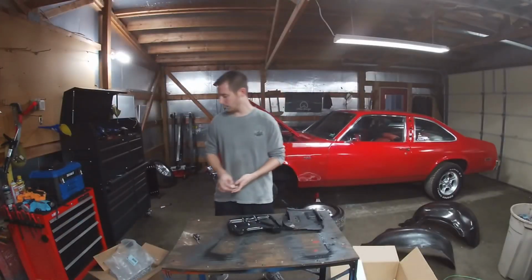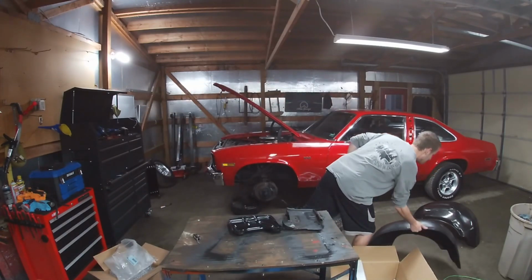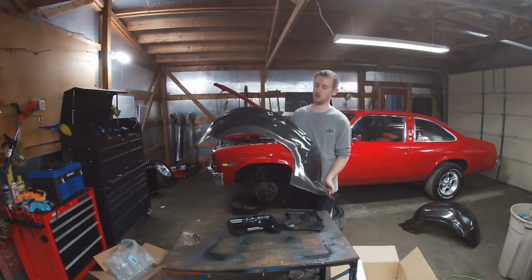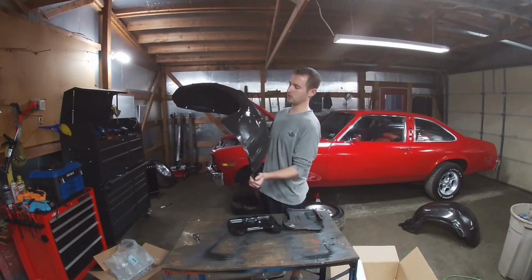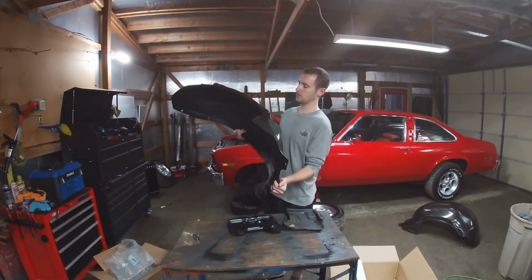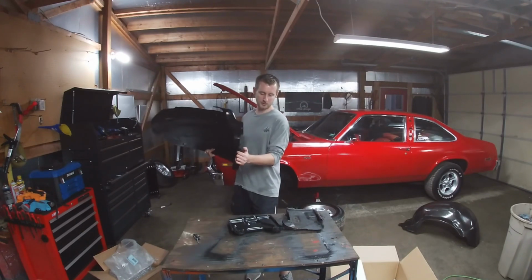I'm going to throw in a layer of paint, and I also have my fenders here. My fender wells anyway, and they look really good. I'll give you guys a close-up before I put them in, but these look so good, guys. This is going to make the engine bay pop so much more, I think. So I'm going to go ahead and throw in some paint on this, and then I'll be right back.